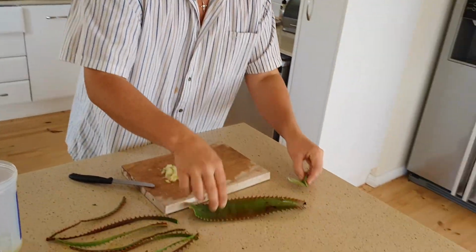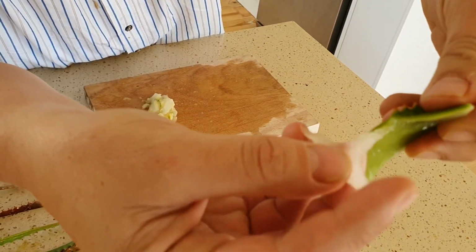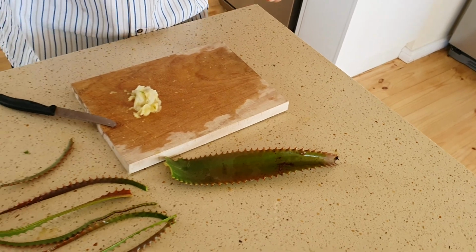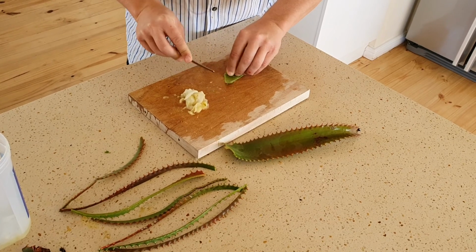So, aloe, of course, inside has this kind of fleshy gel. I just cut this little bit open for you to see what it's like. And at the moment, with the shortage of hand sanitizer, it's quite useful to have a trick by which one can make one's own. And this does actually work, believe it or not.